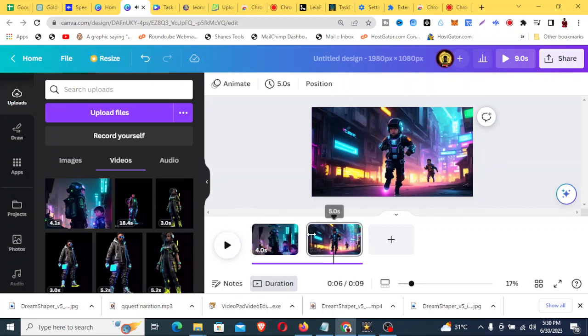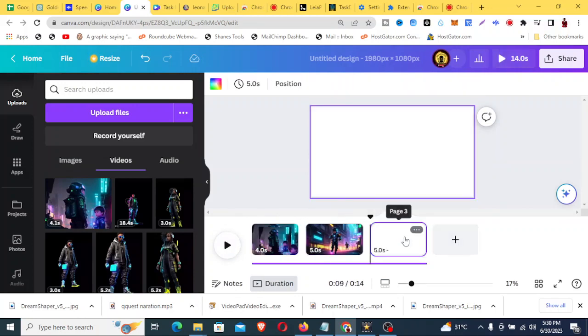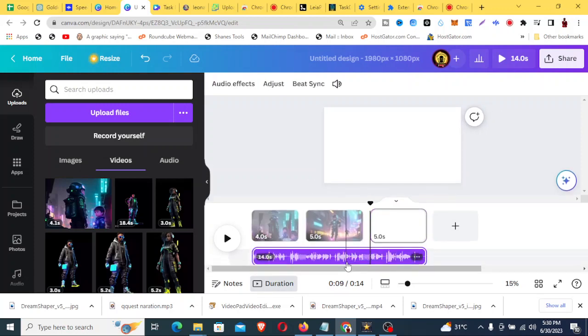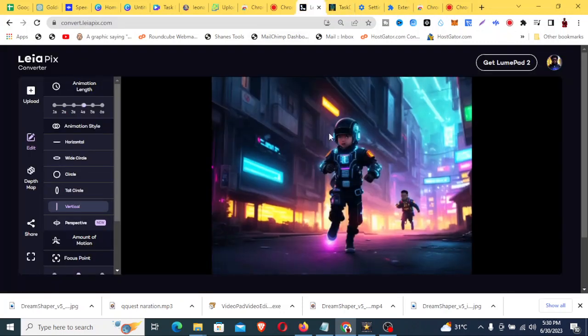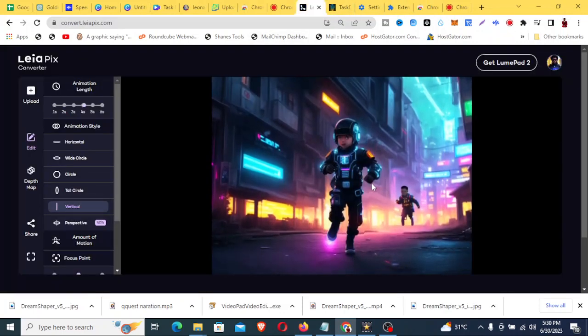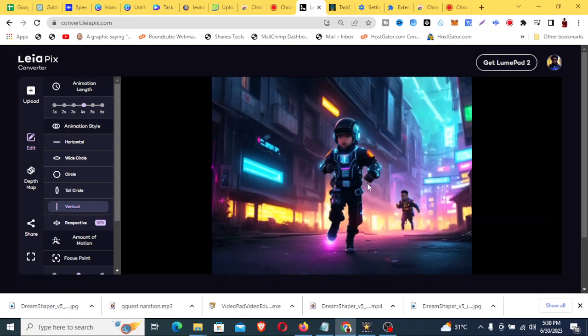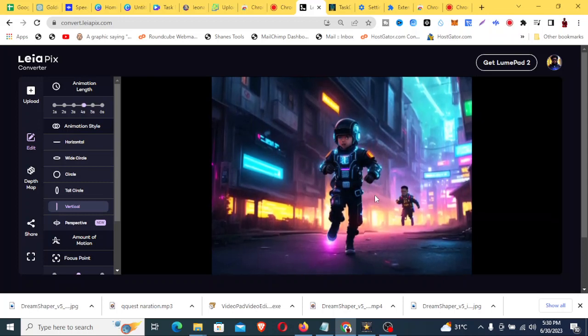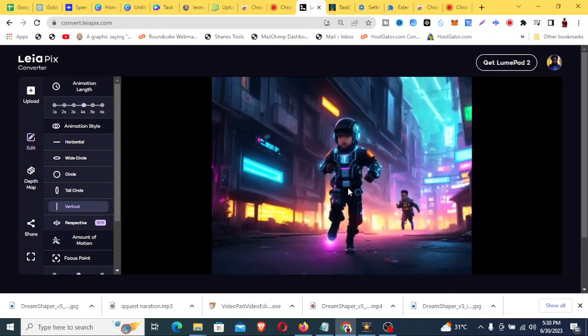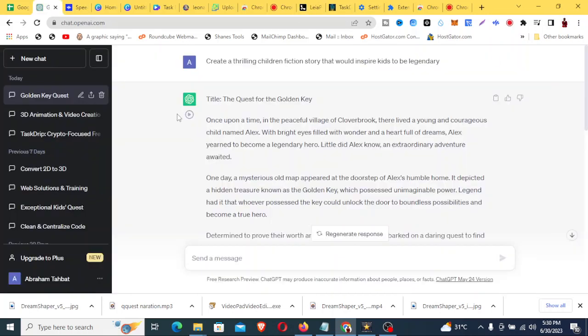So you see, this is how you can keep adding different scenes and adding more pictures to. As you can see, if you click down here, it will show you your audio down here, and it shows you your images or the videos you've generated using Layer Pix. So you can see here it has given this image a little bit of movement. So you can use it to narrate, create stories, and it's really very amazing what you can do with these AI tools.